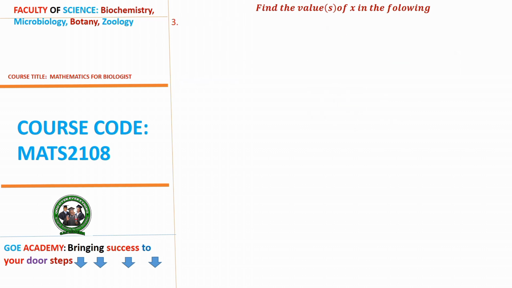So let's look at the next example. If we have the log of x squared plus 6x plus 11 base 4 equals a half, we apply the same principle, and we see that x squared plus 6x plus 11 will simply be equal to 4 raised to the power half. So 4 raised to the power half simply means you take the square root of 4. And you know 4 is the same as 2 raised to the power 2, so that 2 cancels off with the square root sign, and we'll be left with 2. So the square root of 4 is 2, right? So we're left with x squared plus 6x plus 11 equals 2.